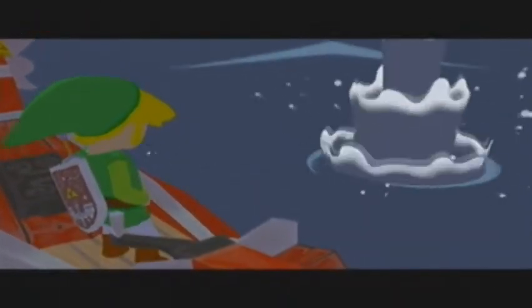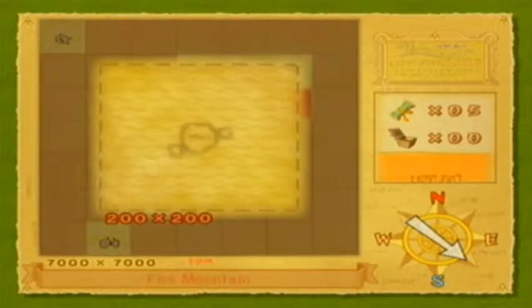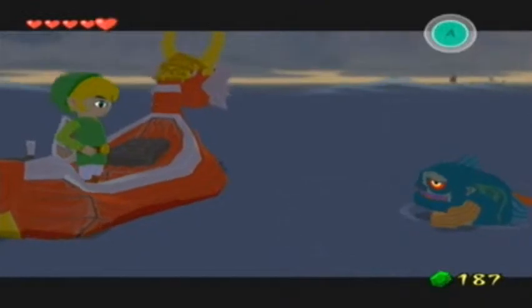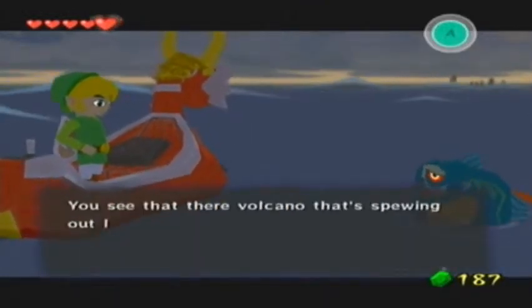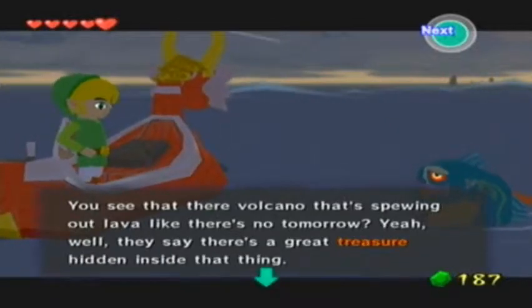First of all, let's see what island we are on right now. This is Fire Mountain. You might be able to guess where that name comes from. You see that volcano that's spewing out lava like there's no tomorrow?